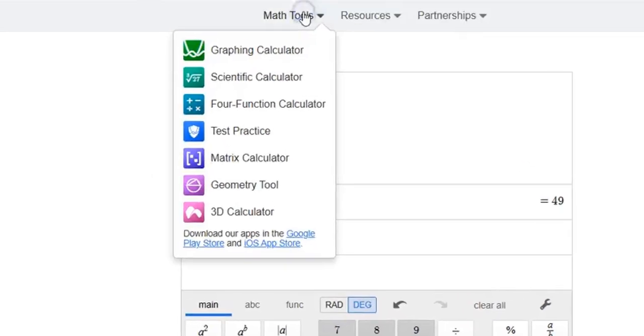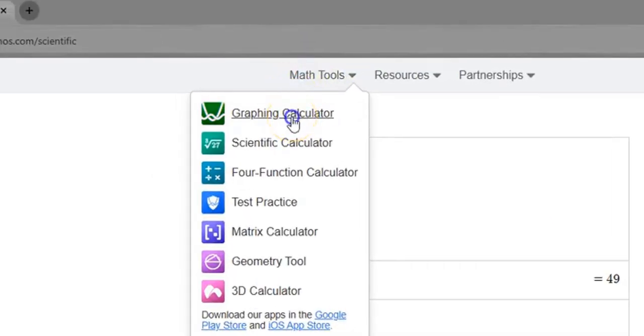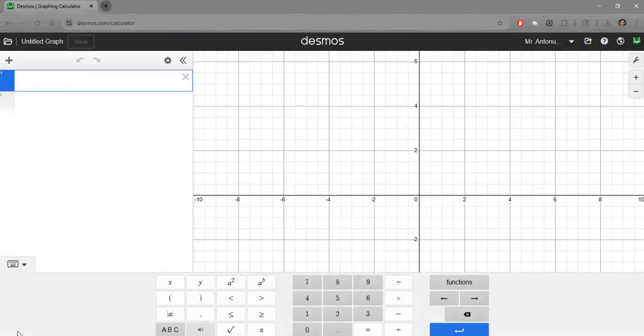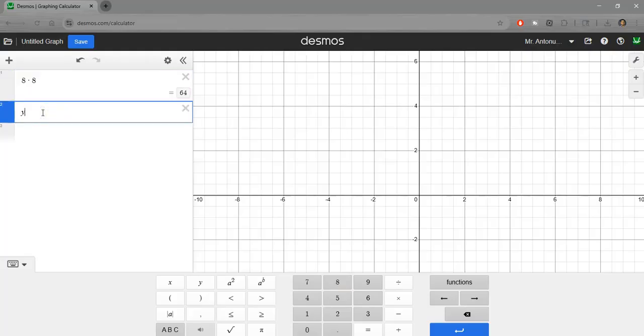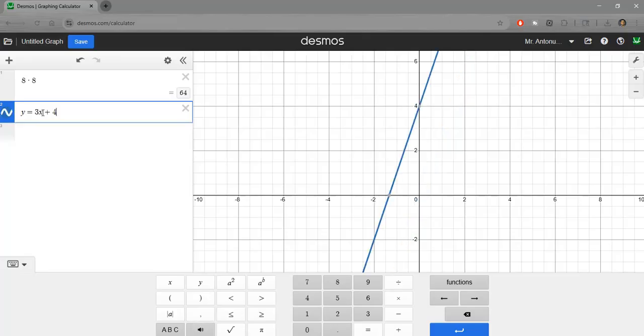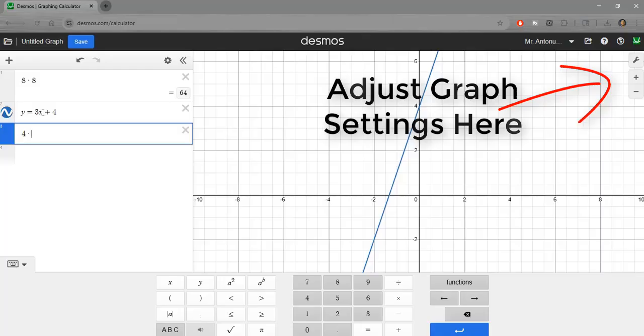Next we're going to look at the graphing calculator, which is a much more powerful calculator. It has all the capabilities of the previous two, plus graphing capabilities as well as others. So here in the bottom left hand corner I clicked the keyboard menu, which brings up the 4-function calculator and scientific capabilities as well as other things. Put a linear equation in here and you can see it graphed it in blue. Also, if you clicked into the graph, you could zoom in, zoom out, adjust the viewing window, click on the line and everything like that.